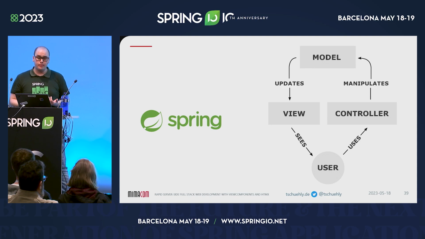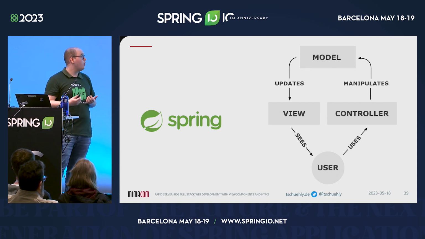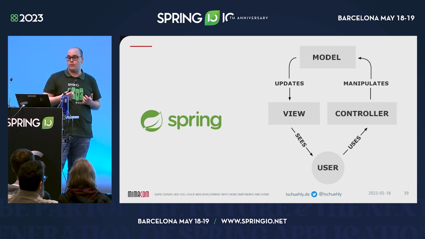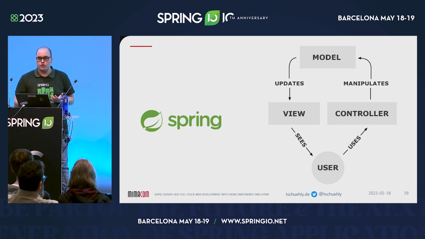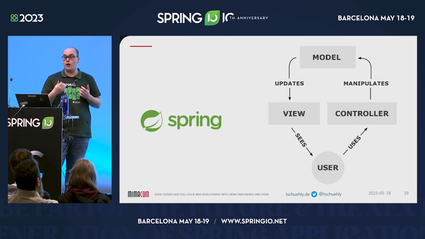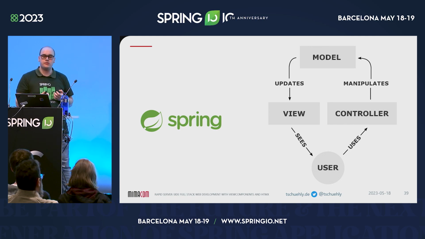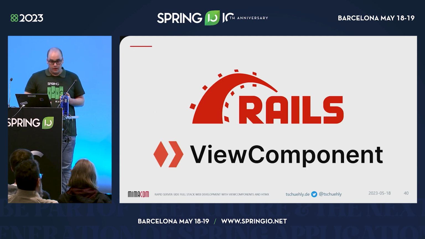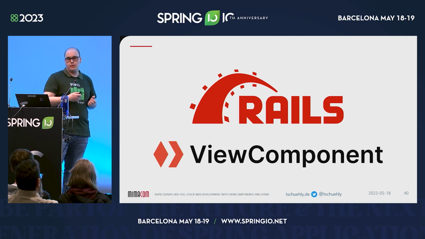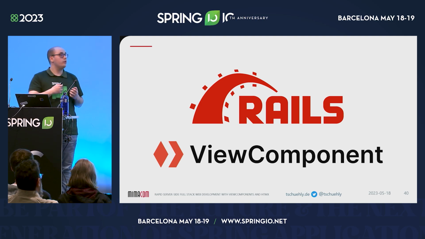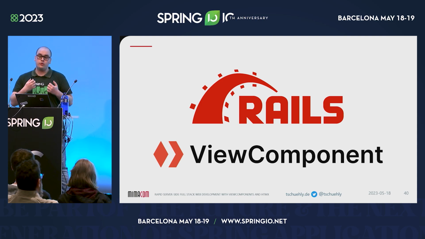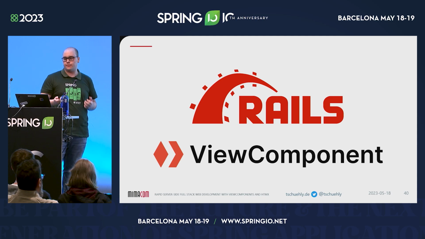MVC is quite simple, but it has some shortcomings that bothered me while I was building my software as a service business over the last year. The two most popular JavaScript frameworks were built by some of the smartest software engineers at Google and Facebook, and they built their UI based on components, because components make the UI reusable and structured. Components are so cool that even GitHub built their own ViewComponent library for the Ruby on Rails server-rendered parts of github.com. But there weren't components to create a reusable type-safe UI with Spring.